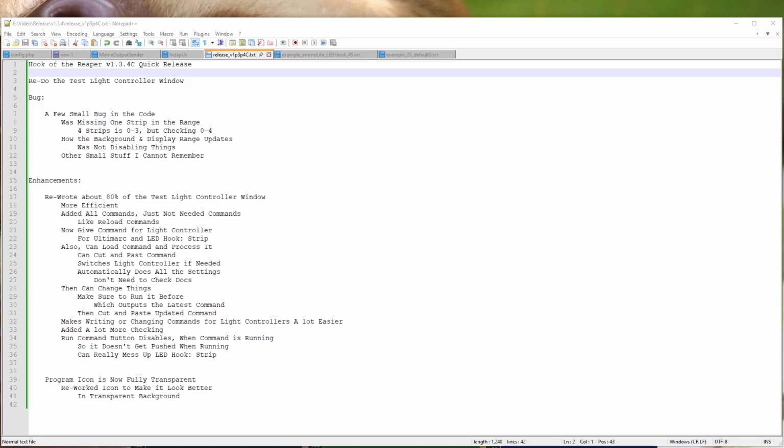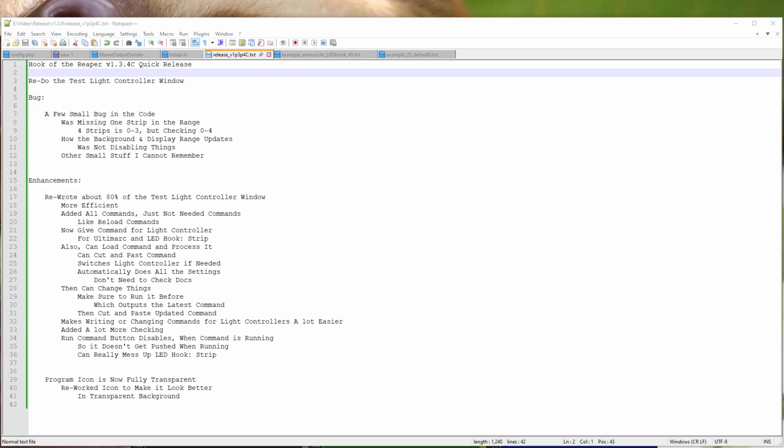So I thought a good thing to do is probably redo the test light controller window and make it better. I did find some small bugs going through it. For checking when you're doing that hook strip, it was checking the wrong range for the strip.